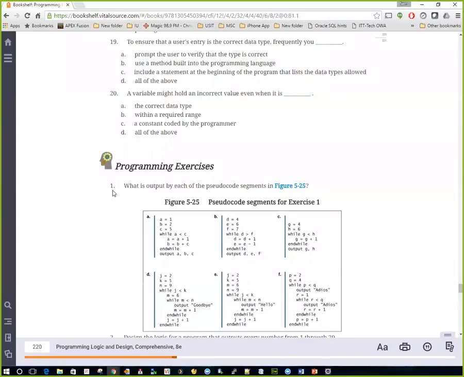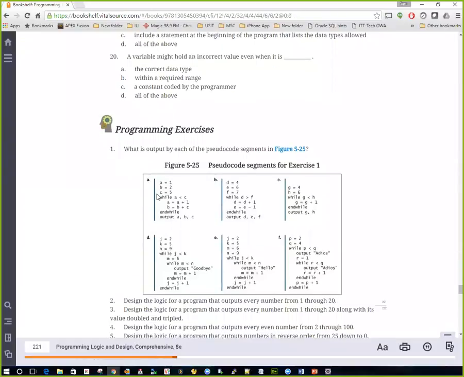What is the output by each of the pseudocode segments in figure 5.25, which is right here? For A being 1, B being 2, and C being 5, while A is less than C, A equals A plus 1, B equals B plus C. Then it wants to output all that information.